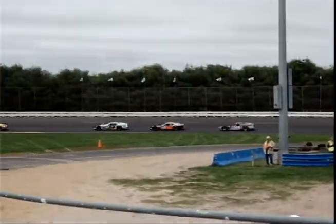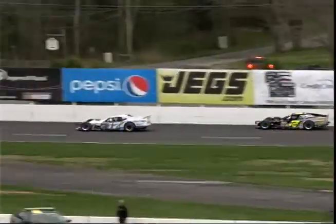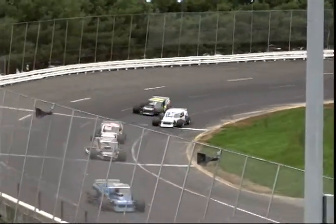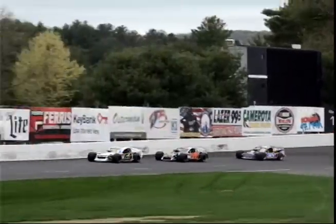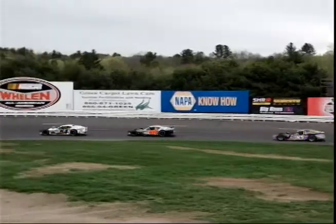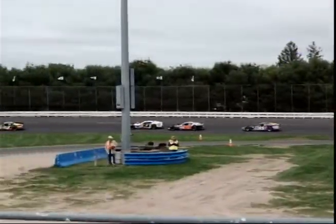He's come a long way, Joe, from the back of the pack, and he had a little problem in the beginning of the event, but that problem has disappeared as he continues to work his magic over Robbie Summers. Summers' car is not as strong as it was about 10 laps ago, but Max Zackham's car seems to be getting even quicker as we work into the final stages of the greatest race in the history of Stafford Spring.